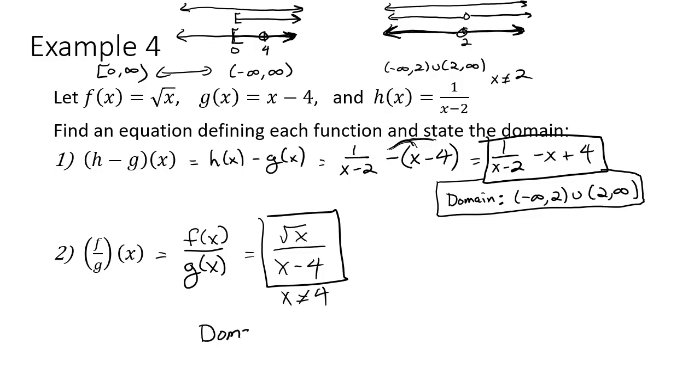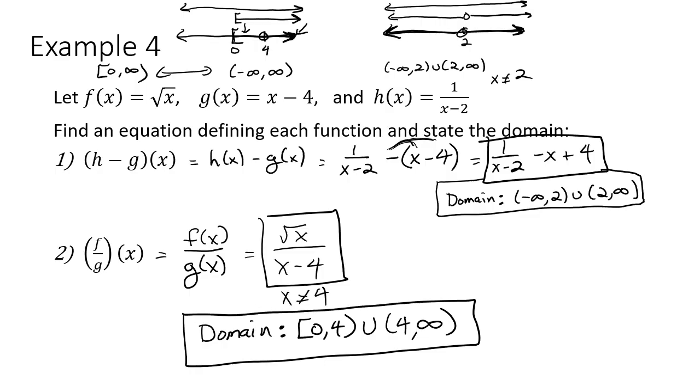That means that the domain of f divided by g is now broken up into two intervals. We've got 0 to positive 4 with parentheses because we've removed 4, and this would be unioned with 4 to positive infinity. All right, so that one's a little bit on the trickier side. But again, you can tell just by looking at this. It would be 0 to infinity because of the square root of x on top. Anything smaller than 0 would cause us to get an imaginary output, which means that's not part of the domain. But you also have to remove 4 because of the stuff down below in the denominator.